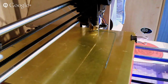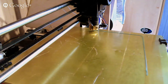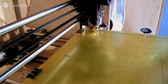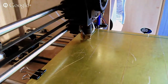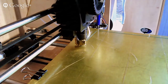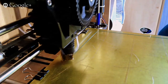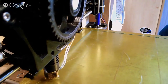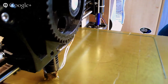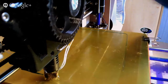Basically, what this is doing is going around the perimeter first, which is absolutely fine. I'm just extruding out a bit more material for ease of use. Here we go. So it's just going to go all the way around, and then it will print what it needs to print. I'll print the shot glasses tomorrow, I think, but this is probably the best one to print now. What I'm printing is a ski clamp. Design was on Thingiverse.